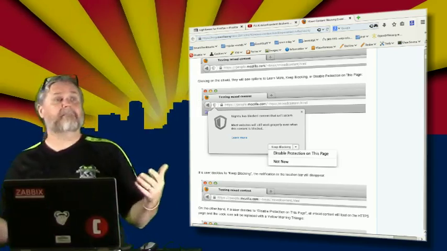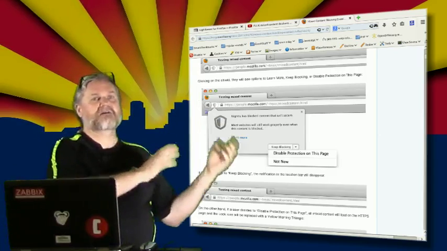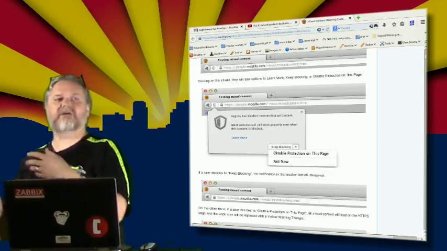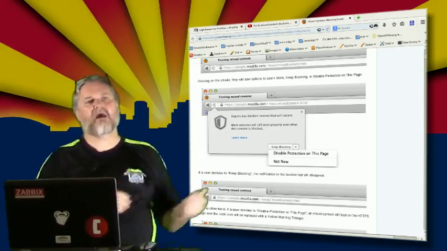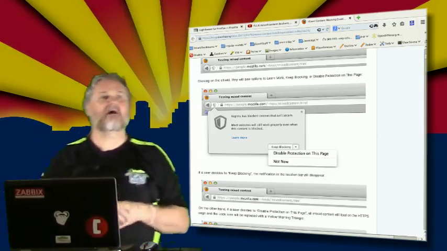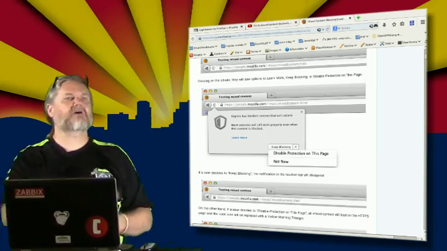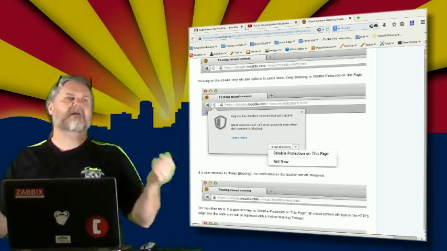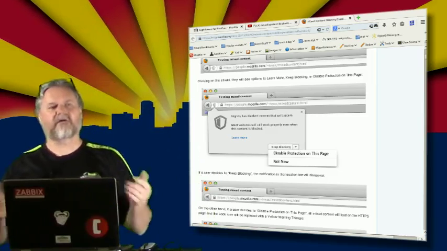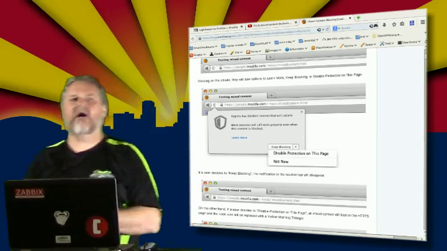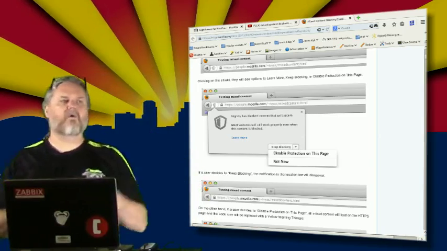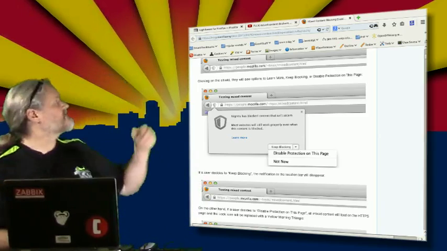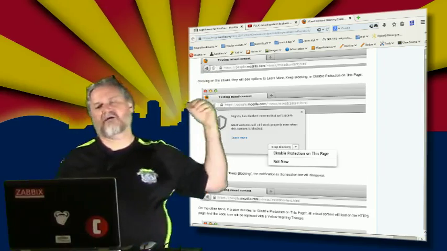Now, why is this a problem? Well, if you think you're looking at a secure page, but some of it isn't coming in secure, then the non-secure content can be manipulated on the way. Somebody can easily do a man-in-the-middle attack, meaning they can sit in the middle and change the content on you. And there's lots of places somebody can sit in the middle. We want to pretend it can't happen. It is kind of difficult, and there's stuff everywhere, but it's certainly possible, especially if they're wanting to attack you, or you happen to have somebody using Internet Explorer on your same network. All right. So anyway, this is one of the ways you can do that.